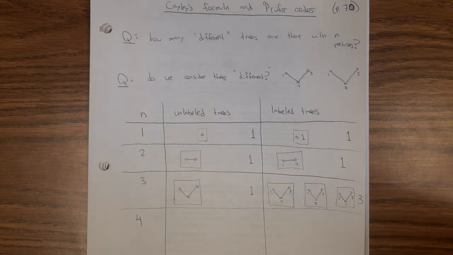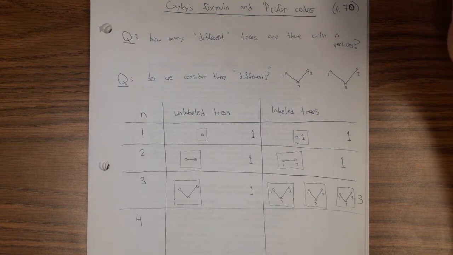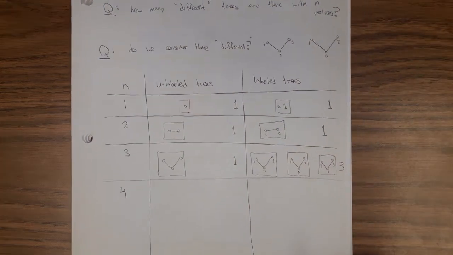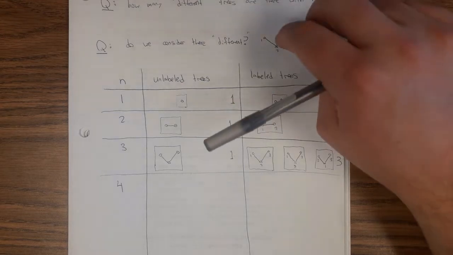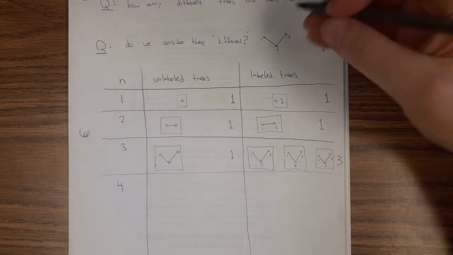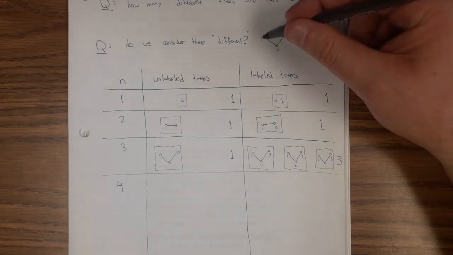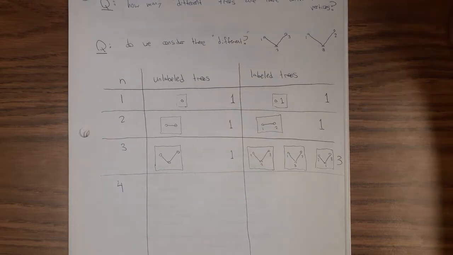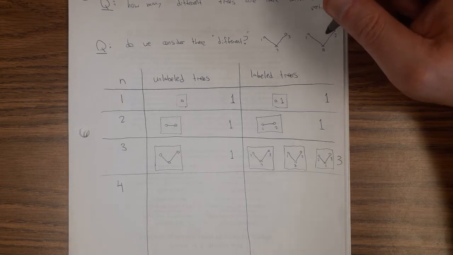So if we're going to talk about this question, we need to make it clear what we mean by different. Do we consider these trees different or not? We could go either way on this. It depends what we want to do. If I'm considering these two graphs to be different, then I would say that I'm considering them as labeled trees. The word label refers to the names of the vertices. It's like I'm labeling the vertex by writing its name next to it. So these are not the same if we're considering them as labeled trees.